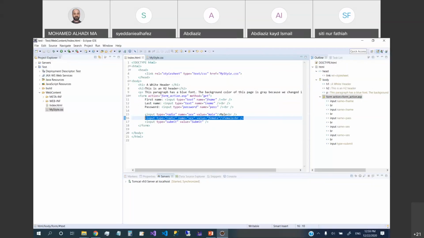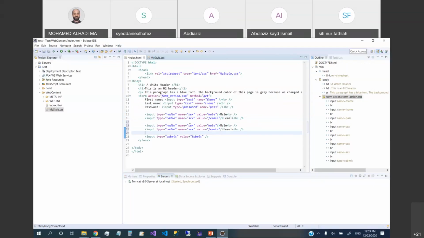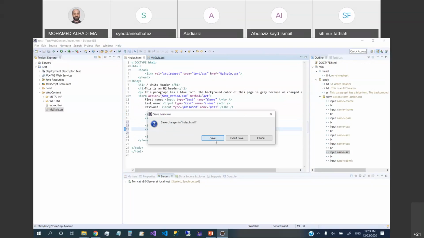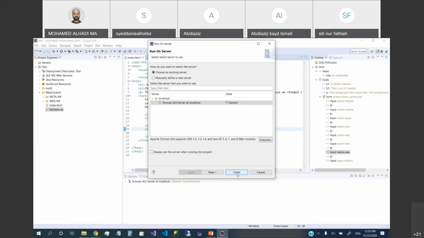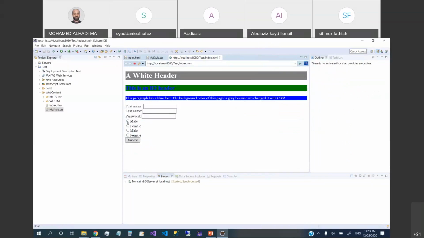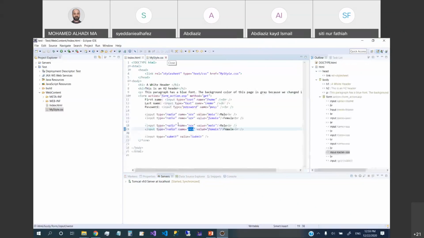Suppose that we create another group of radio buttons like that with the same name. Here we can select either this, that, or this, because all are connected to the same group, the same property name, right?